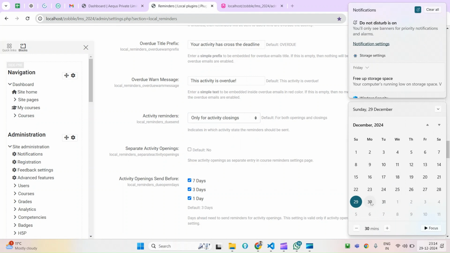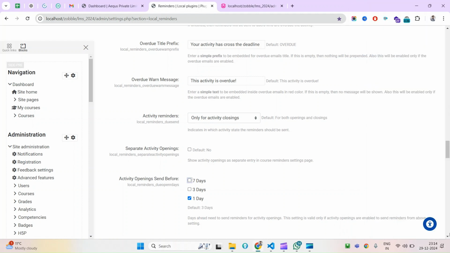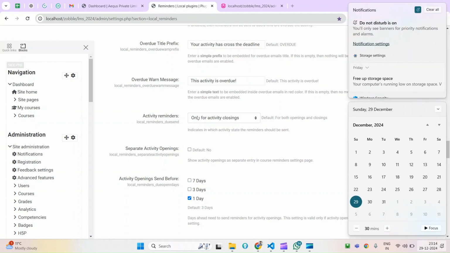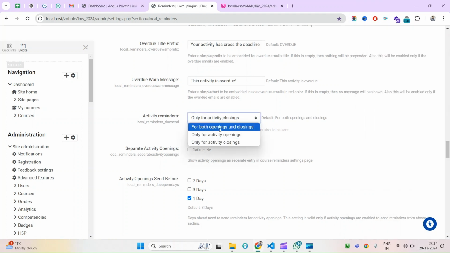Opening is this one and closing is, let's say, 11th January. If you have set up only 1 day, then on the 10th the mail will also be triggered for this activity because it's expiring on the 11th and we have set up one day before. Both for opening and closing, the mail will be triggered.